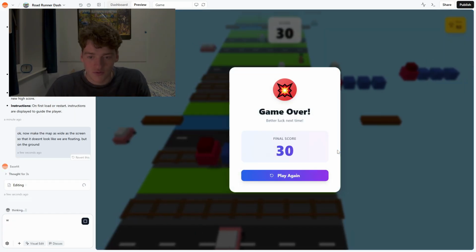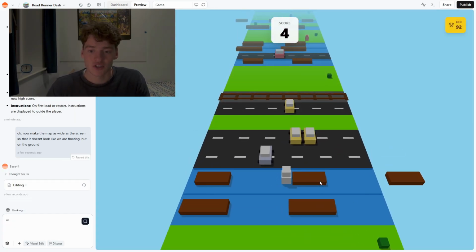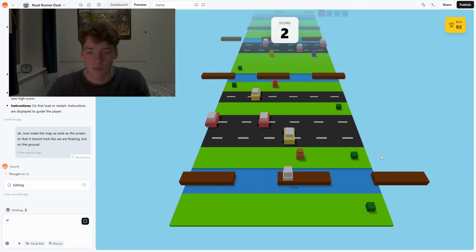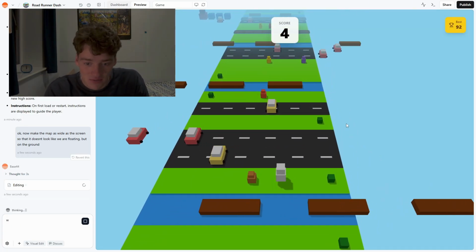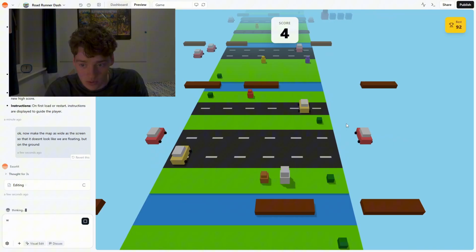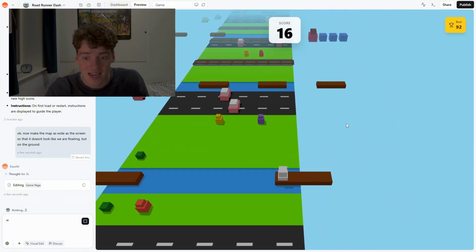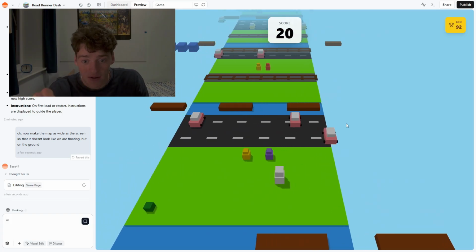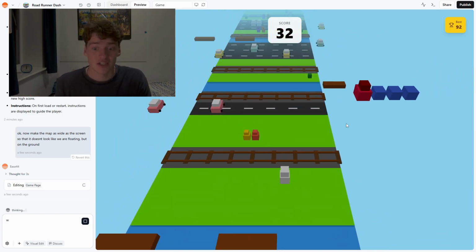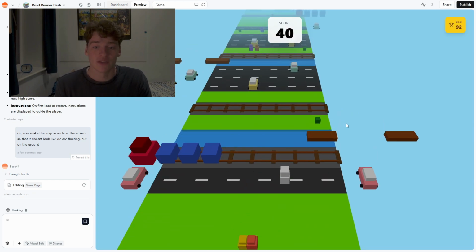What Base 44 has really impressed me with is the fact that it's managed to handle this in a very, very smooth way. The animations are smooth. As you see the duck moving alongside, it doesn't do any jolty motions. The cars come in at a steady rate. The logs, when you jump on them, you get taken with the log. The trains come at a little bit of a faster rate, yet they're not glitchy. I really, really like what Base 44 has done.